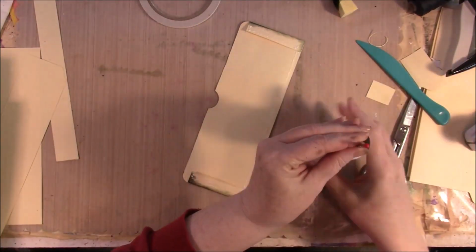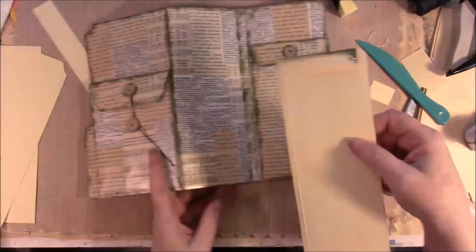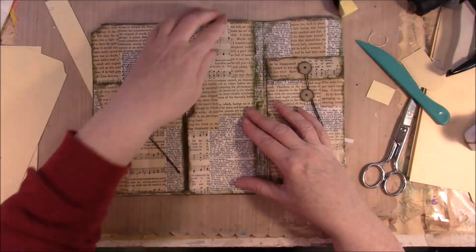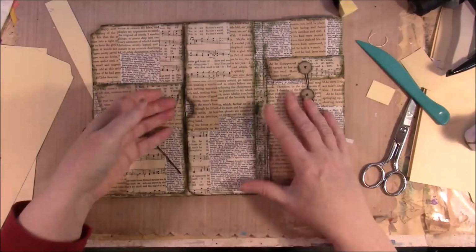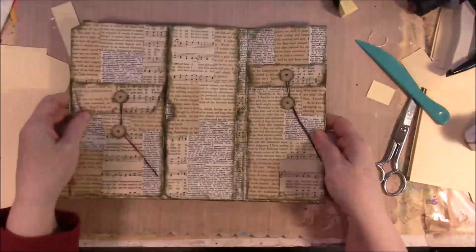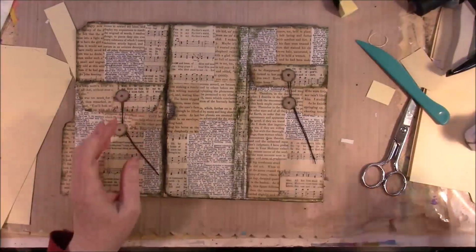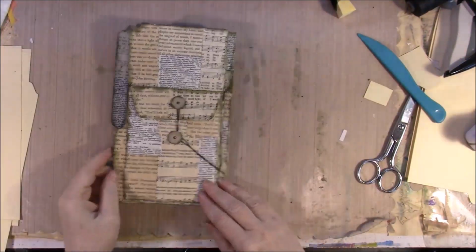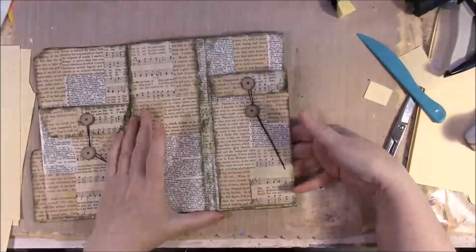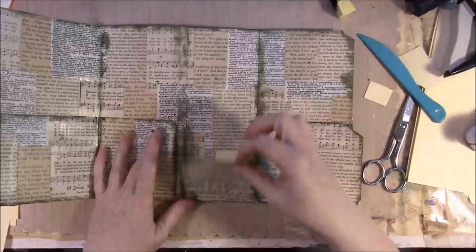I do like that art glitter glue. Lisa has used it for ages and she loves it. And I like the Tombow mono glue and had been using it and was just happy with it. But that art glitter glue is really, really nice. I really like how tiny it comes out. It's nice and strong. I will be getting more.